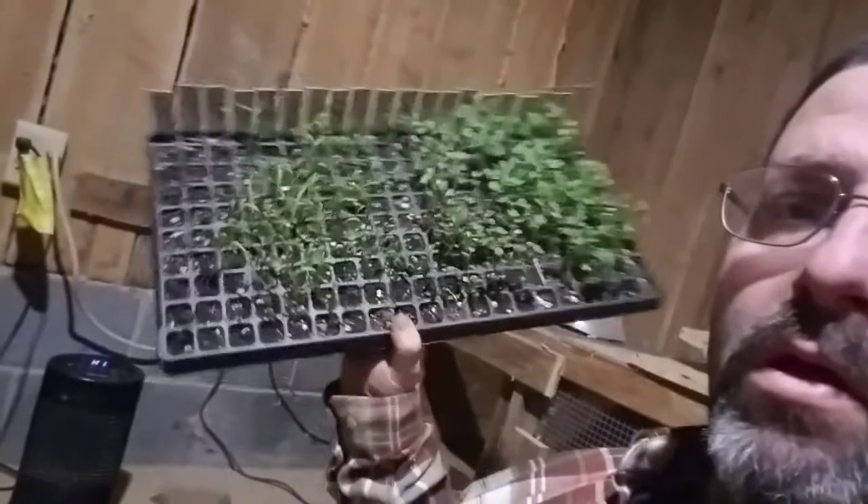What I just put in there was onions and leeks. And here I have a tray of Bloomsdale spinach, Gangbuster spinach — those were old seeds, they did not do very well, but we got a few to come up. The Bloomsdale did real well. We also have another spinach I can't pronounce, some New Zealand spinach, and some Nero kale, scarlet kale, Rugged Jack kale, white Russian kale, Dutch kale, black magic kale, blue curled Scotch kale, and red Russian kale.